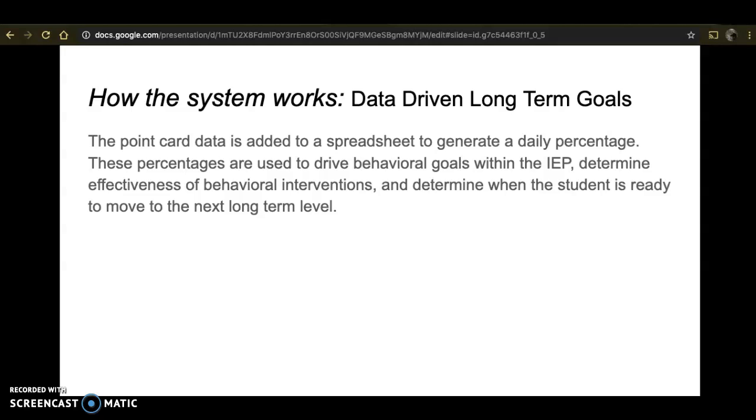The other aspect of this is that there are data-driven long-term goals. So we take the point card. You can take the amount of points each point card has and get a daily percentage for the student. Those daily percentages can drive your behavioral goals as well as show the effectiveness of your interventions. And then you can essentially move them on to the long-term levels.